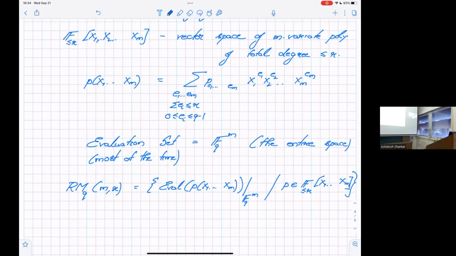Yeah, R could be large, for example. There are two cases. If R were smaller than Q, then it can contain it. If R is larger than Q, it is not going to contain it. So can you choose R such that R equals M into Q minus 1? Then it will contain the term xi to the power m, in the polynomial set. Then you get every polynomial up to degree R.